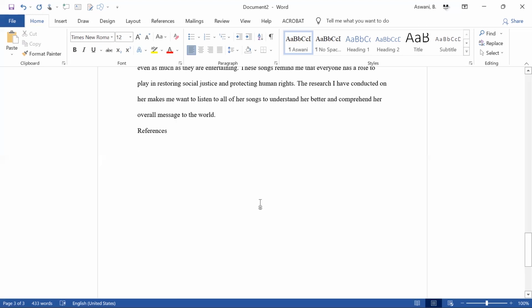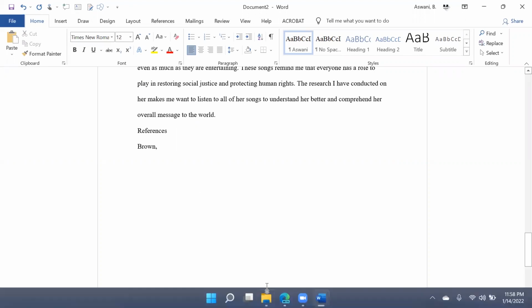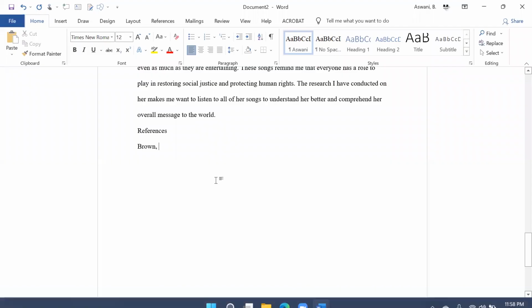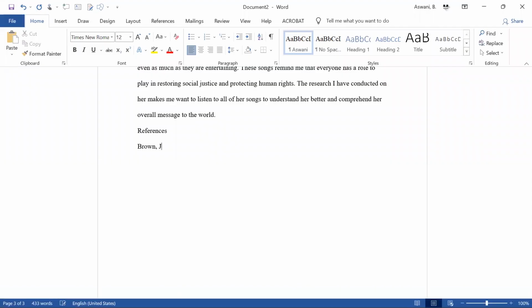So according to APA, an author's surname is more important. All other names are usually just initialized. So only the surname is important. In this case, the surname is Brown, separated by a comma, and then initialize all other names. In this case it is Jessica, so we're going to say J. Because it's an initial, you must put a full stop after the J to show that it's not a complete name, it's a shortened name.